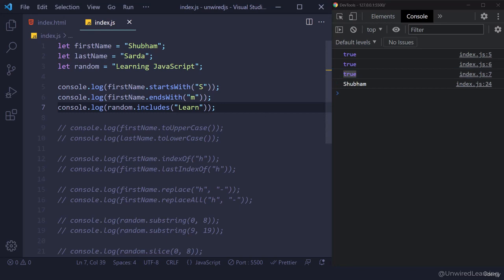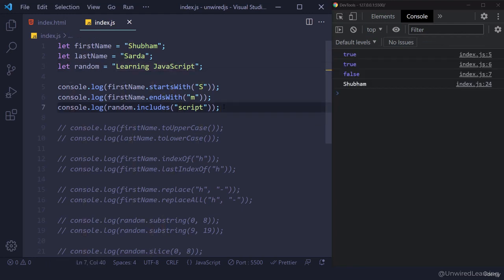Why? Because we have "learn" here. For example, if I check if this includes "script" and save this one, you can see it's true, because "script" is there in this whole string. It should exist somewhere. If I pass small s and save this one, I get false. Why? It's case sensitive and here this S is capital.